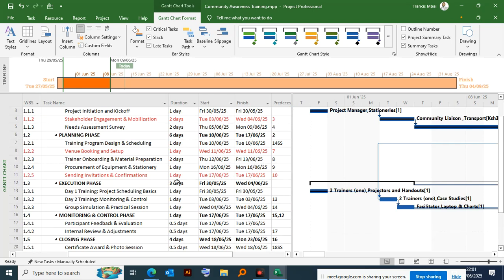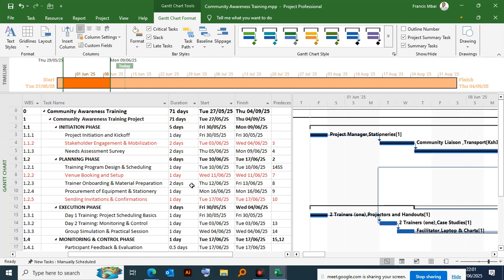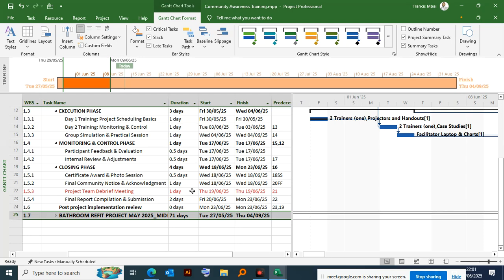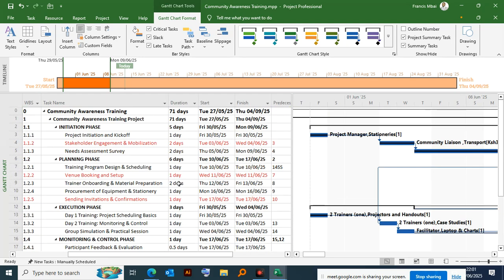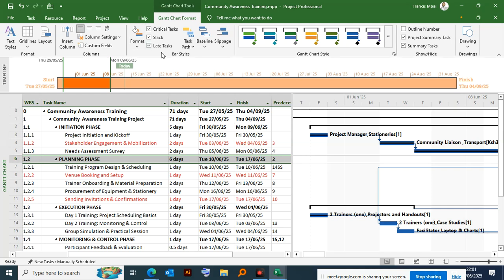But according to you, do you think that planning phase is the most critical? No, it's not the most, it could be part of the critical part, but I think it should go all the way to the end. I feel planning phase is the most critical, because it is the one that will take the longest duration to complete.